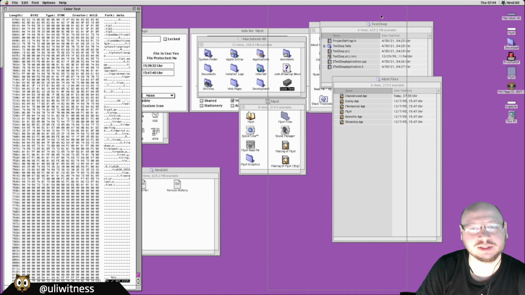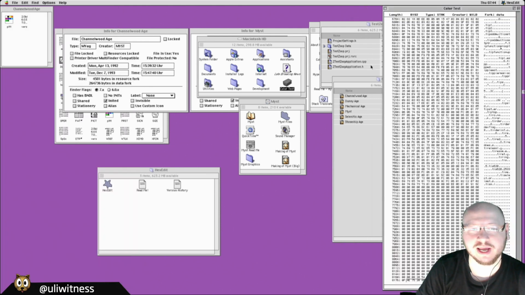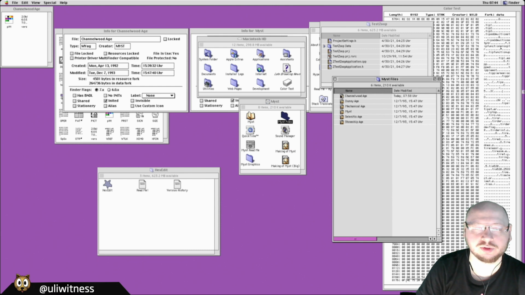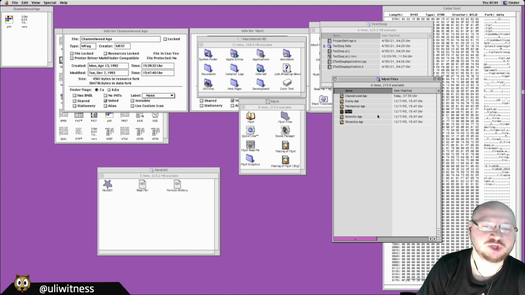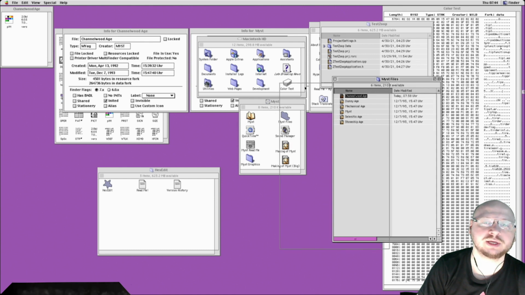Anyway, so this is how a normal stack looks. Now if we go in this Myst folder, if you've played Myst, you know that there is Myst Island, and from there you can go to different places which are referred to in-game as ages. There is the Selenitic age, the Stone Ship age, the Mechanical age, the Dunny age, and the Channelwood age.